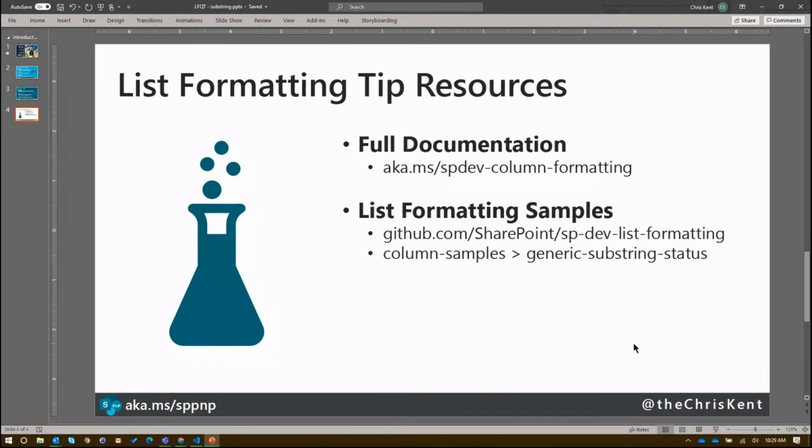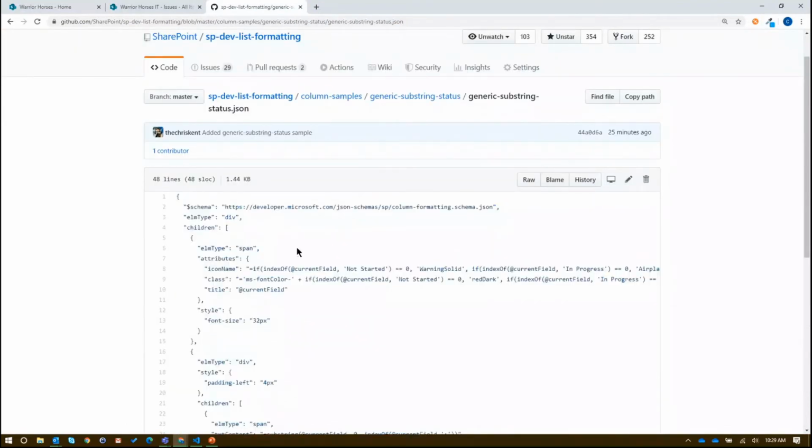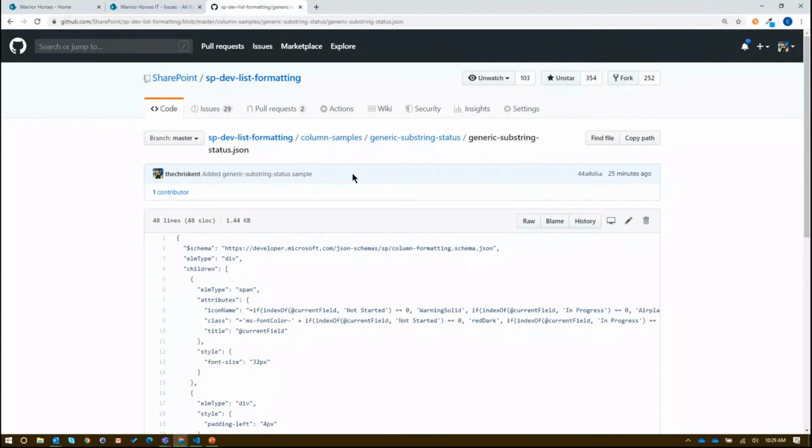Excellent. Thank you, Chris, on that one. Just one note on the GitHub. If you run into any column or view formatting issues, please open up those in the SP Dev docs. We do have engineering actually watching on those, but if you have issues related to any of these samples, please use SP Dev list formatting. So open up the sample in here. So just make sure that we are on the right location. And Chris is about to actually show the URL of SP Dev docs, right? Yep.